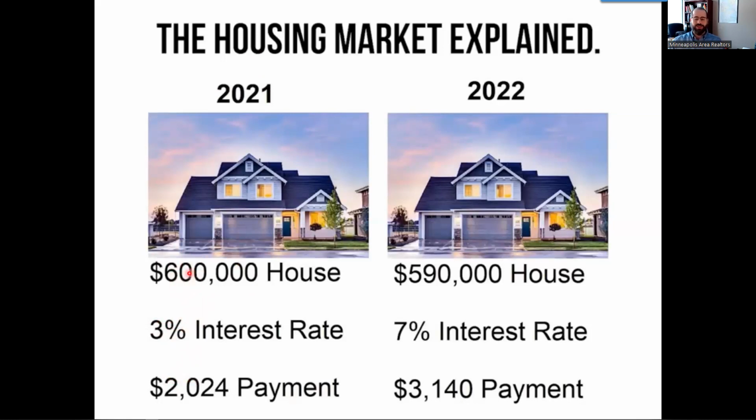Maybe for California. I know 600 is not exactly in the affordable ranges here, but 600 is cheap in California and New York. So 2022, yeah, maybe you'll get the house for a little bit less. Instead of 600, maybe 585 or 590, maybe 579.9 if you're really lucky. But at 7% interest, your payment on the same home is 3,100. That's another 12 grand a year just on interest, right? Just on interest.